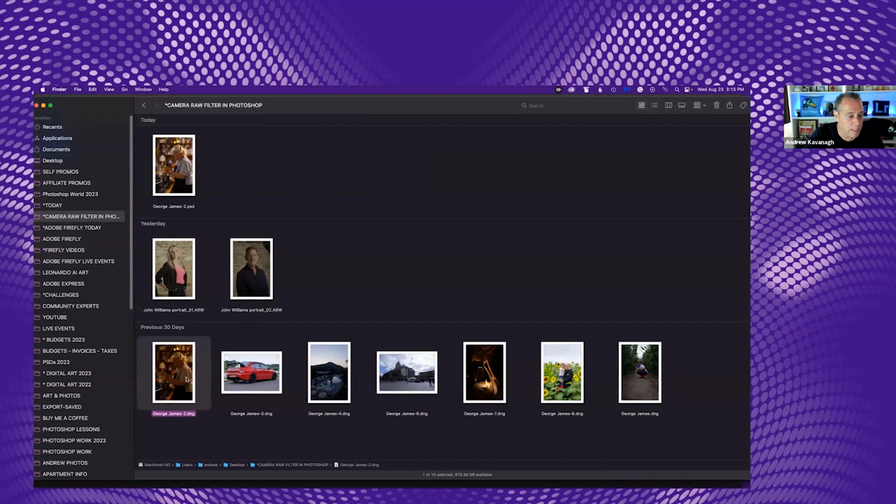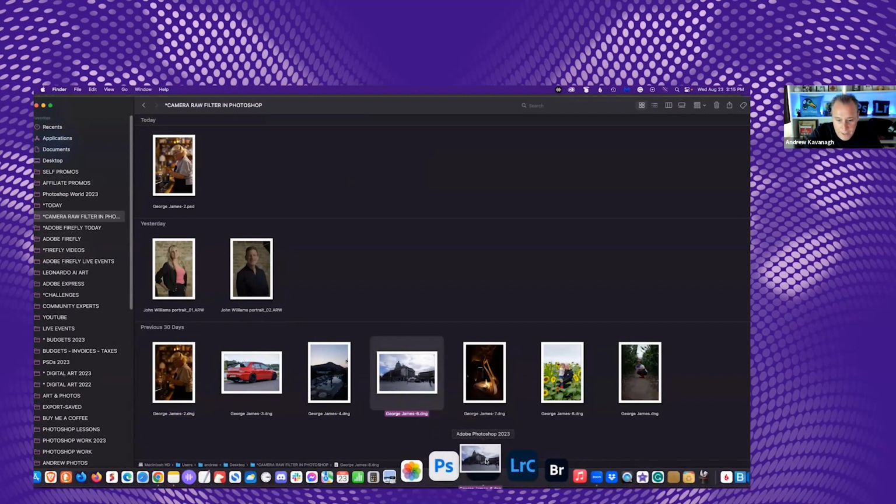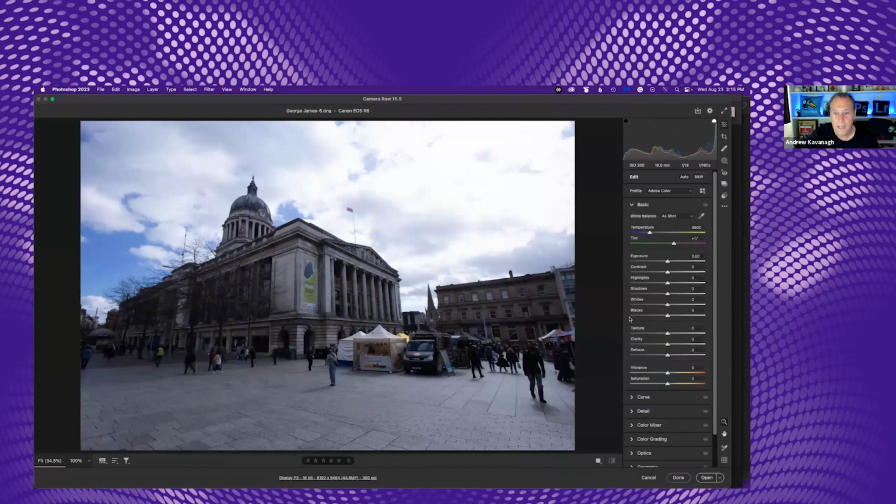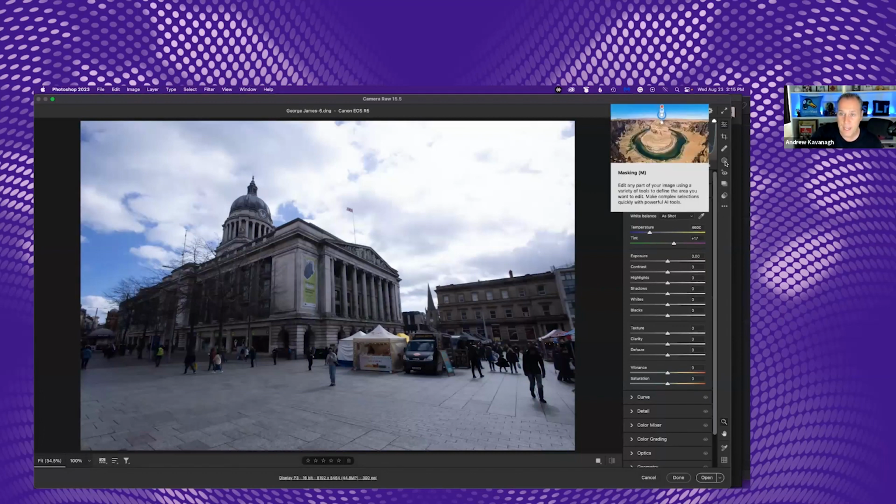So that was just a general color casted image, and an image that was too dark. And then if I have an image like this, where it has dark areas, underexposed, overexposed areas, I can just drag that to Photoshop, launches into Camera Raw. And then when I go to the basic panel, I have the options of fixing both of those areas. So the first thing is, if I'm going to work on a sky like this that is underexposed, if you go to the masking area, as it says here, edit any part of your image using a variety of tools.